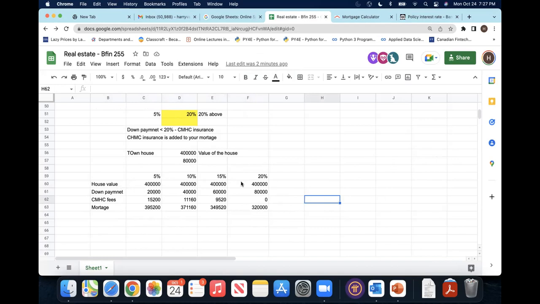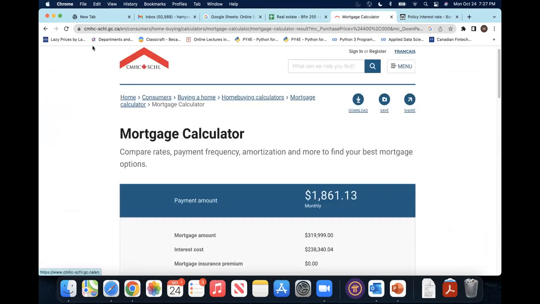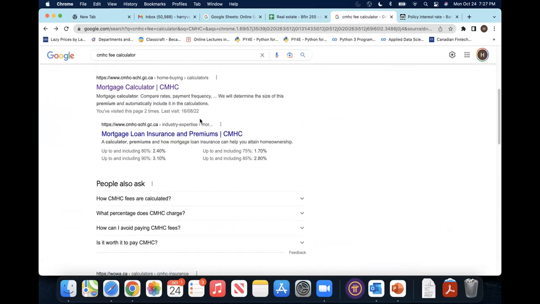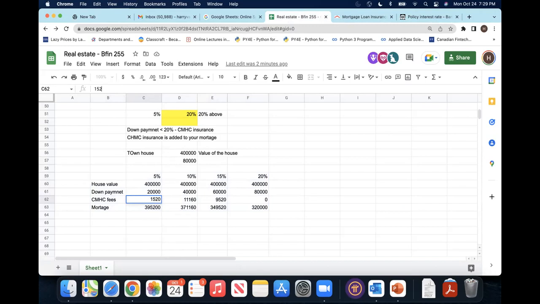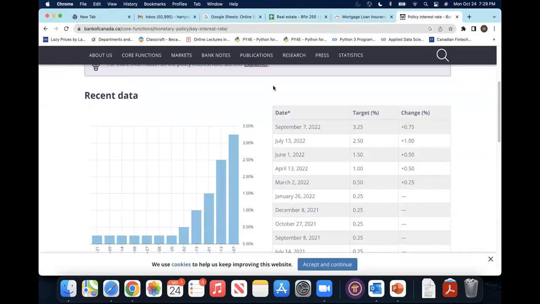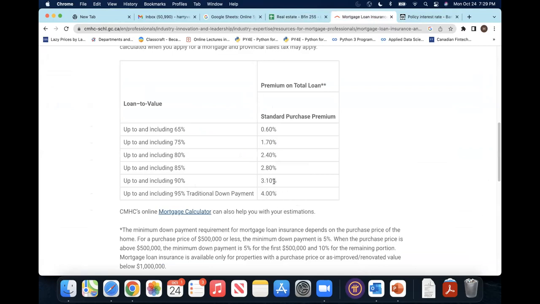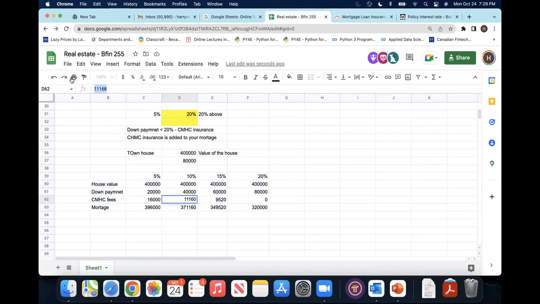So just change the numbers in. I'm going to create a lot of calculators in this class. One calculator is this one. This is the CMHC fee calculator. What we can do is use the CMHC rates so that we build our calculator here. So 4%. Roughly it will be almost that, not exactly. Exact is a little bit lower, but I'm just creating a calculator so that you can use it. Okay, 3.1%, so that you can roughly find out based on your values later on.